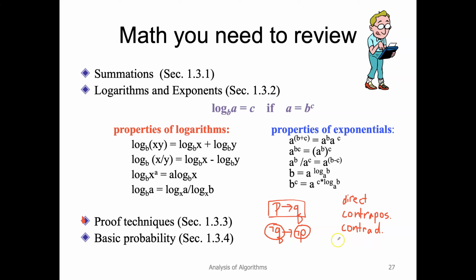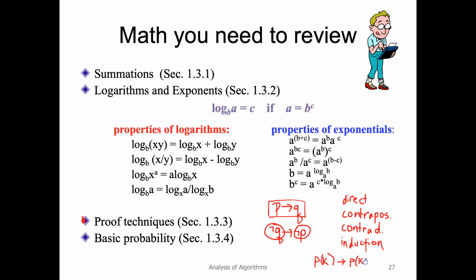You should also be familiar with both mathematical and structural induction. This is usually used if we want to prove that something is true for all integers. With mathematical induction, we would start by showing that this is true for some starting integer, and then show by induction that if this is true for some integer k, so this is our property P, then it's also true for the next integer k plus 1.